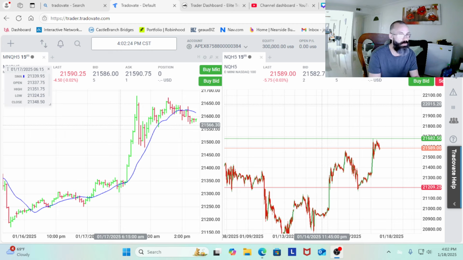All right, so let's get to the bread and butter, right? Let's get to the meat. So add modules. The first thing we want to do is add a chart. So we're going to click it and pull it to the center. Now you could trade the ES, you could trade the NQ, you can trade the Dow, you can trade Bitcoin, whatever you like to trade, but I personally trade the NASDAQ. So we're going to type in NASDAQ, and multiple contracts come up. You have micro NASDAQ, you have regular NASDAQ, which would be the NQ. So with us being in January right now, the contract is NQH5, which is the very top one.